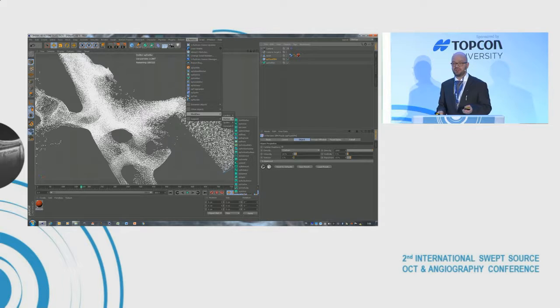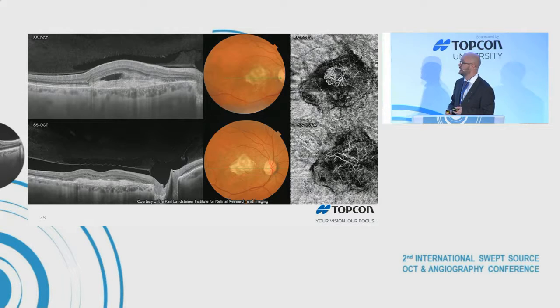As said, at this point in time, this is just something I'm playing with the data to see if it's possible, but I think in the future it will give us a much better understanding of what's going on in the choroid and what kind of information we can end up getting from the choroid. So getting back to our original case, hopefully we'll be able to have a much better understanding and be able to quantify these differences so that we can really have a quantitative number on activity of choroidal neovascularizations.